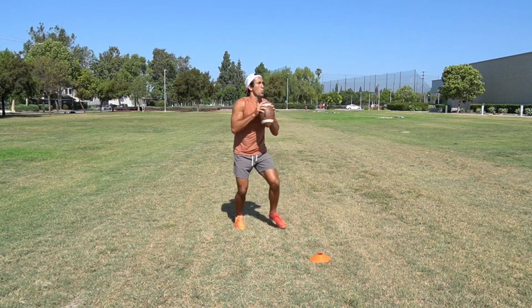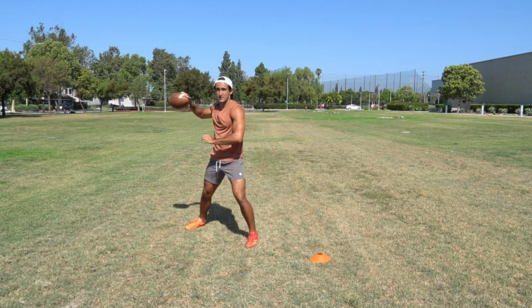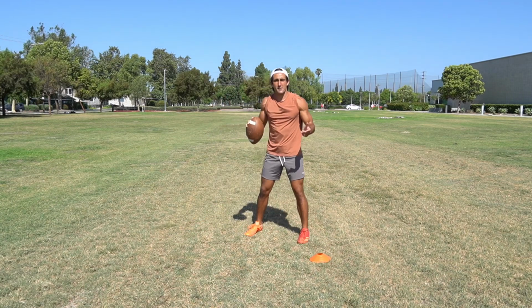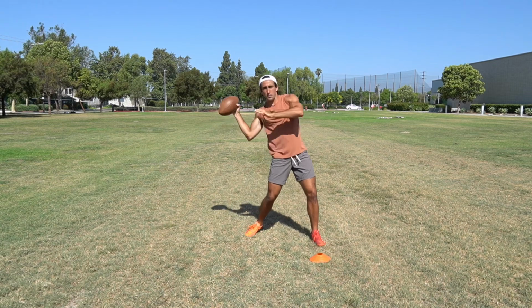So guys will go back 1, 2, 3, and when they go to throw, they have all this weight on their front side because they're trying to get the ball out quick. When obviously we know in my throwing base, I want to be stacked. I want to have my weight back so my shoulders can delay, get more power on the ball.